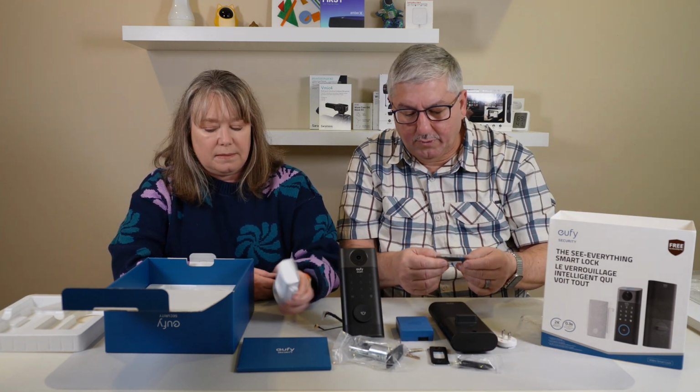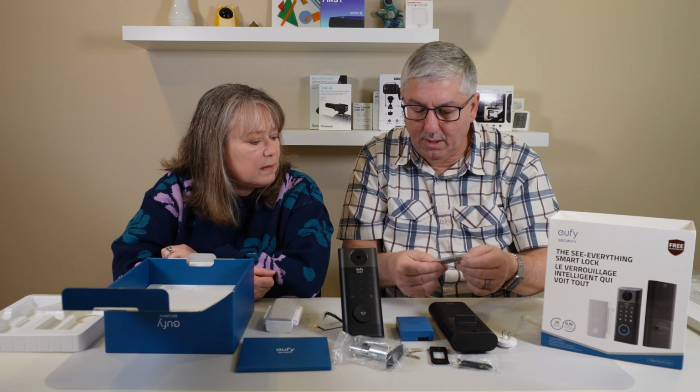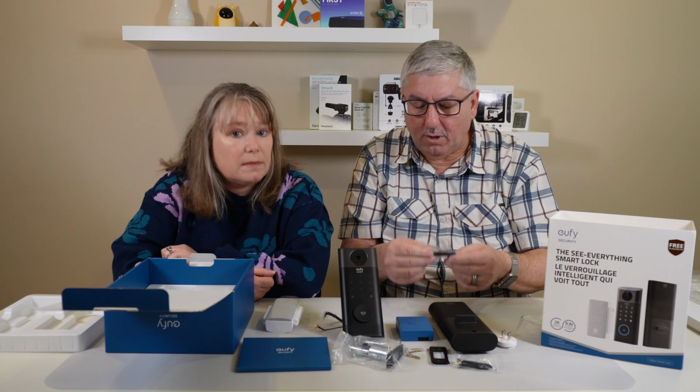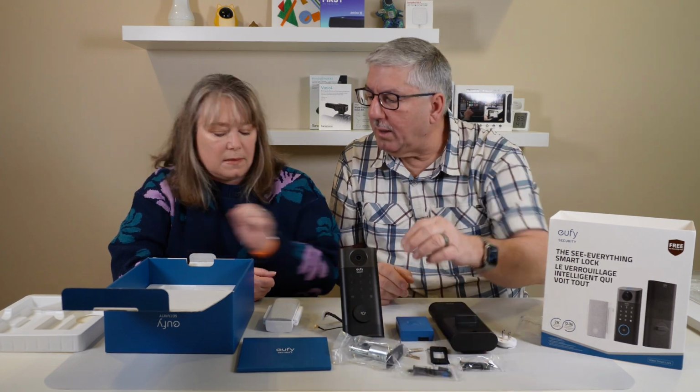Okay, so this is really interesting. It's got a couple of small screws. It's got a little plug thing. I don't want to take them out of the bag, but the long screws are just to attach these two together. Here is what this is for. Anything else in the box?